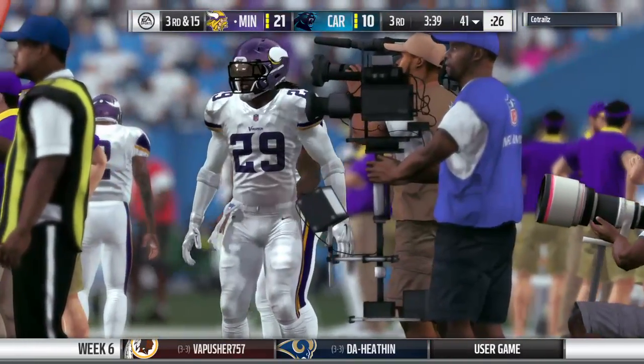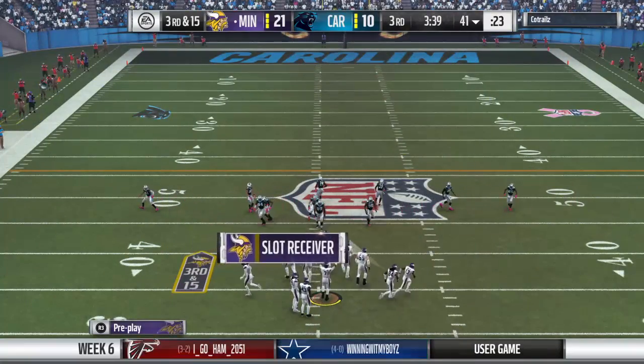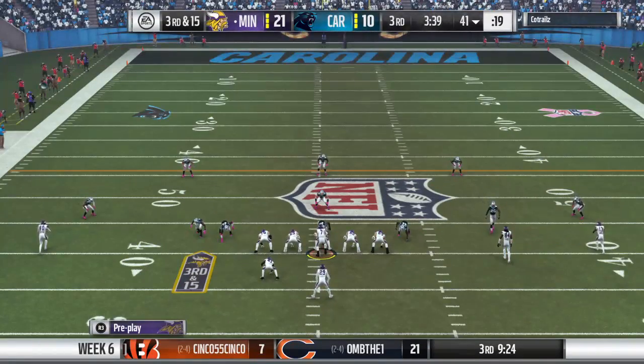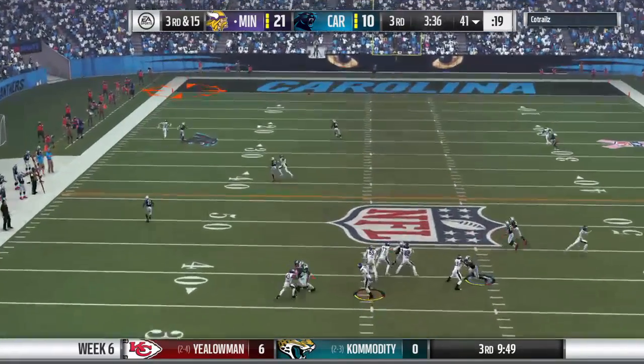Because you've got the linemen that have to move. You have the wide receivers that have to get out and vacate. You've got the running back that's got to make a little fake and then get out into the route. And of course, the quarterback, he's got to hold in there and know he's probably going to take a big hit before he lofts the screen off to the back.